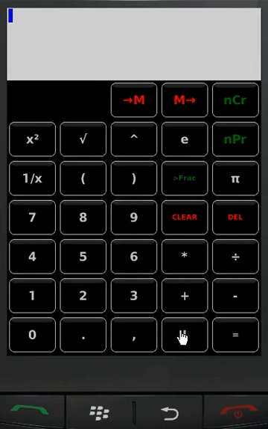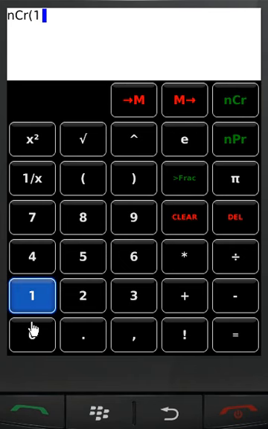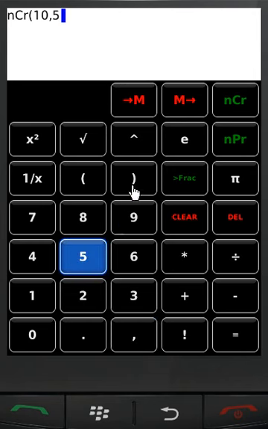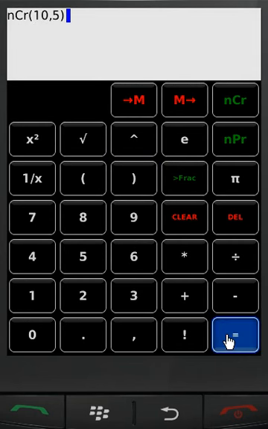So let's just say we have 10 items and we want to calculate the probability of choosing or selecting 5 from those 10. So we start by pressing the Choose R button. That's for combinations. We enter the total sample size, comma, the number that we want, 5, close parentheses. So here what we've said is that there's a total N of 10 items and we want to choose 5 of them. So this is total, choose, how many. We have 10, we'd like to choose 5. We click equals. We can see that that would be 252.